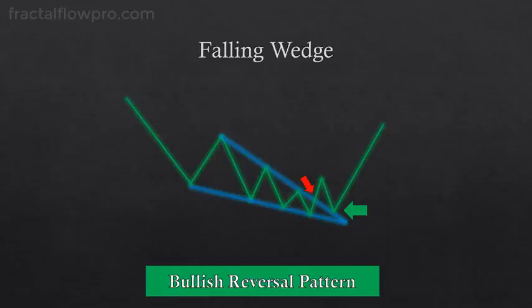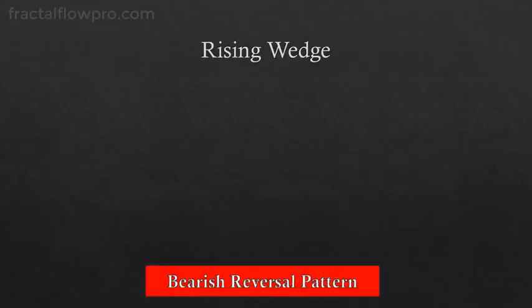We also have the rising wedge, which is a bearish reversal pattern, meaning that price will be going up, and then a rising wedge will appear to signal a reversal to the downside. The wedge is a series of contracting price movements. If we connect the highs and lows, we will observe that the two lines tend to converge to each other. The logic behind the rising wedge is that with each price movement, buyers are losing power. That's why the wedge is progressively narrower. When buying power is too low, sellers make price break out of the wedge to the downside.